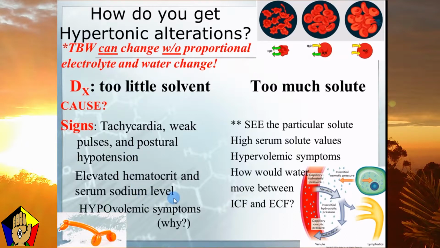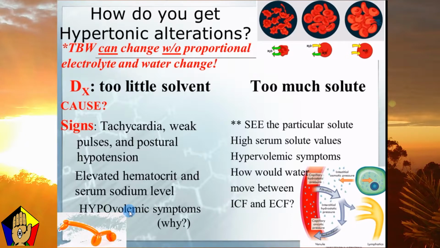Right? What's going to happen to your heart if there's proportionately more solutes, in other words, more platelets, more proteins, more red blood cells, more salts? What's happening to your blood? Is it becoming very watery or thick? It's becoming thick. What's happening to your heart as a result? You have to pump harder to move that syrupy blood. Right? So they get issues with the heart, tachycardia. It's pushing harder, it's pushing faster, it's trying to get more blood distributed. They become hypovolemic because they don't have enough blood or enough volume in their blood.